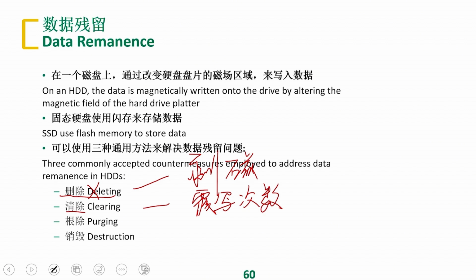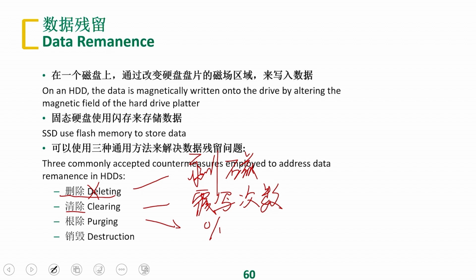Of course, the hard disk can still be used after overwriting, because what you cover is just data, but the capacity of the hard disk itself can still be used. This is the second treatment method. The third treatment method is called eradication. Eradication is actually filling with 01. Use 01 to cover all sectors in the hard disk, all tracks, all partitions, fill them all with 01.